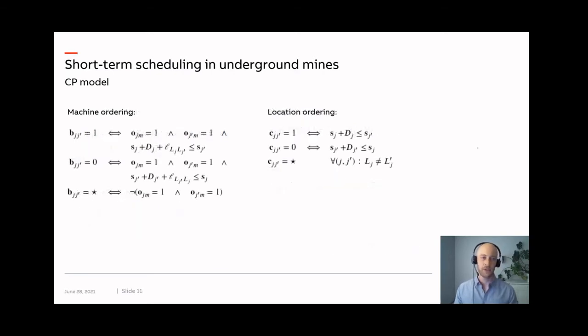To make sure that the machines are treated as disjunctive resources, we introduce these precedence order variables. So we constrain the b_jj' variables to take values 0 or 1 if they are scheduled on the same machine. This indicates that they need to be ordered, right? And they take a dummy value if they are scheduled on different machines. So b_jj' equal to 1 here means that job j precedes job j' and there is sufficient travel time to go between these jobs. Similarly, precedence variables are used to enforce disjunctive execution on the locations also, in the production scenarios where the order of execution is not fully specified.